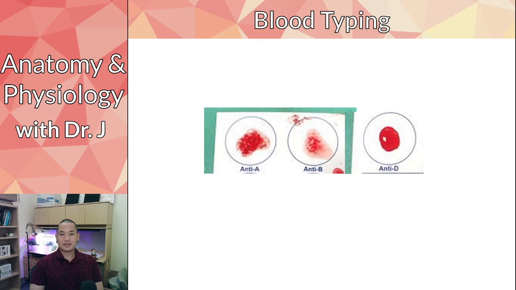So for this one, I'm going to go over another example and let's ask the chat. It's a little hard to see in this example, but is there agglutination in the A column? Does it look uniform in color, or does it look kind of spotty? Yep, so you do see agglutination. How about in the B column? Do you see agglutination, yes or no?